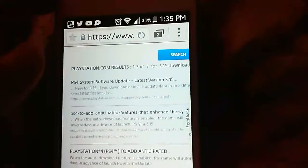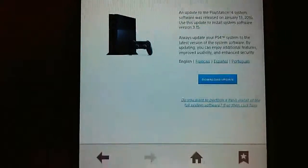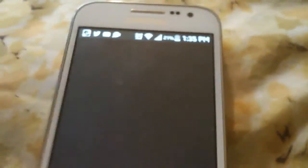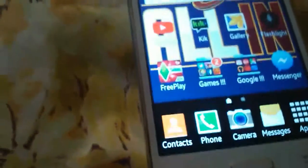What? It should be this one, I think. Yes, this is the page. Whoa, what is this? I don't understand any of that. I'm gonna go to the other side. I'm actually gonna get out of this. Get out. Oh my god. Really? Calm down.